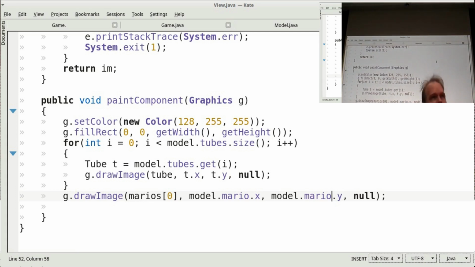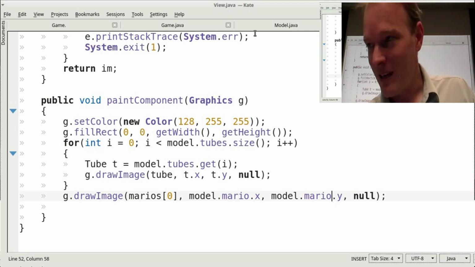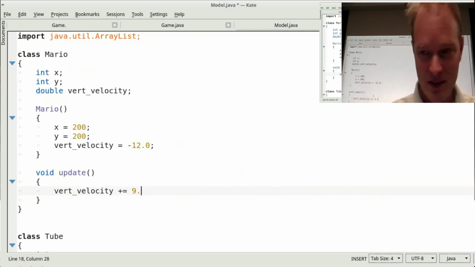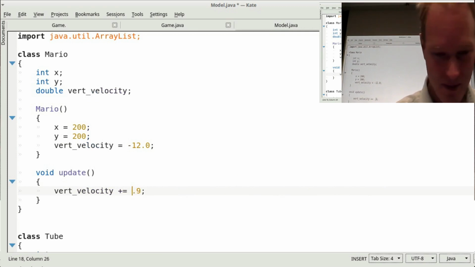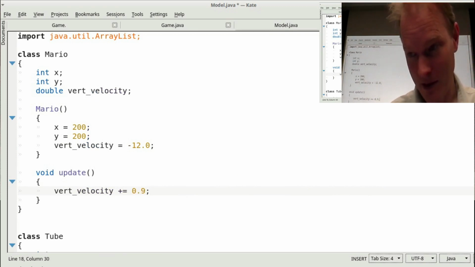And then you could run your Mario program and drop a marble, and they would fall at the exact same rate. Wouldn't that be kind of cool? If this were a physics class, I would make you do that. But since it's not, let's just pick some number. How about 0.9? Sounds good. Because I don't know what it should be.